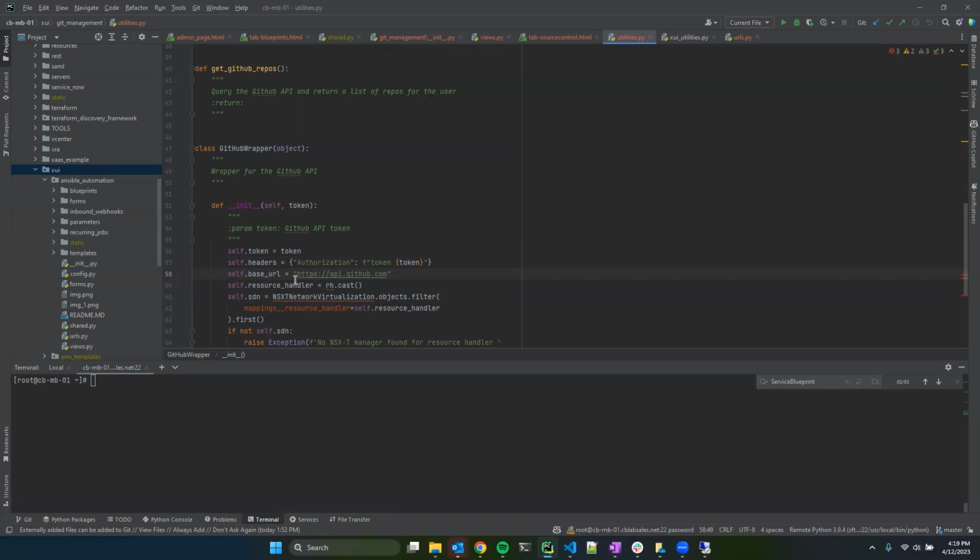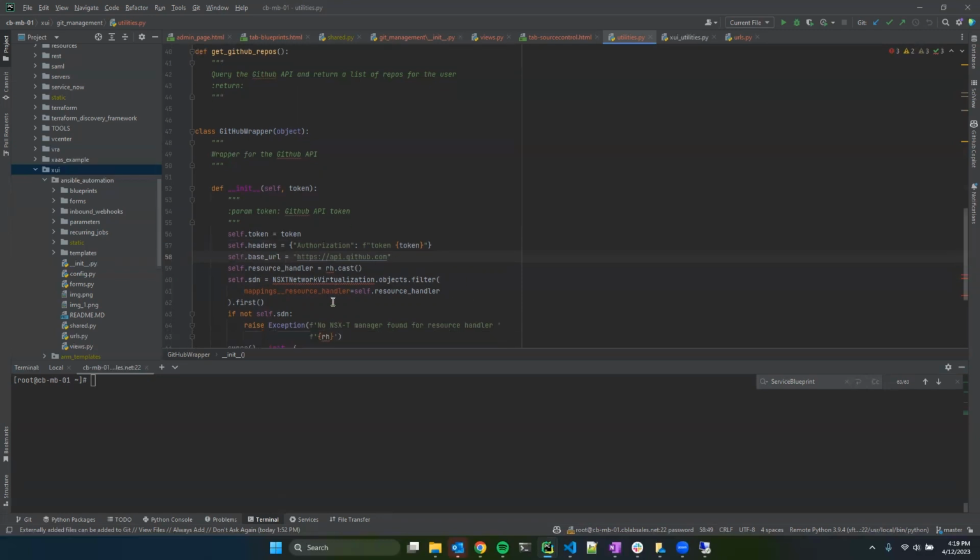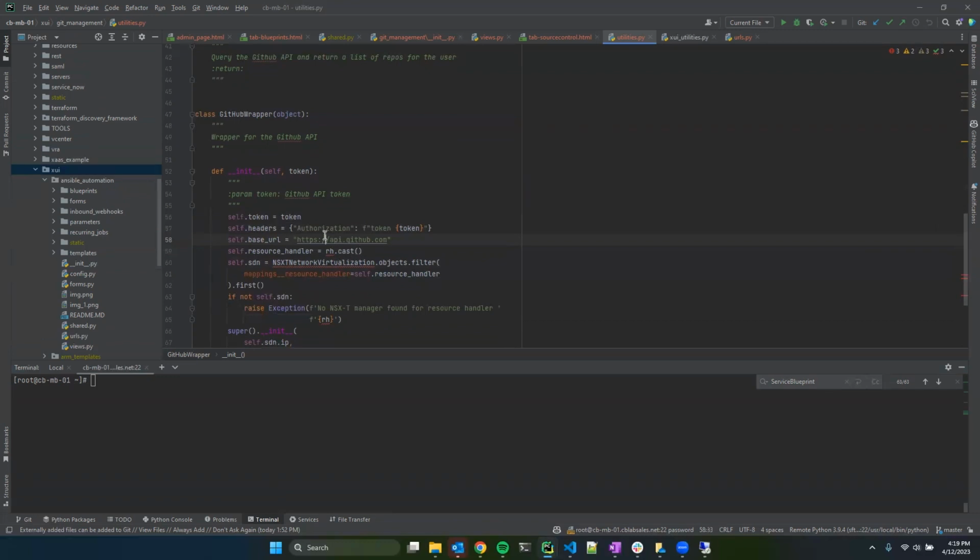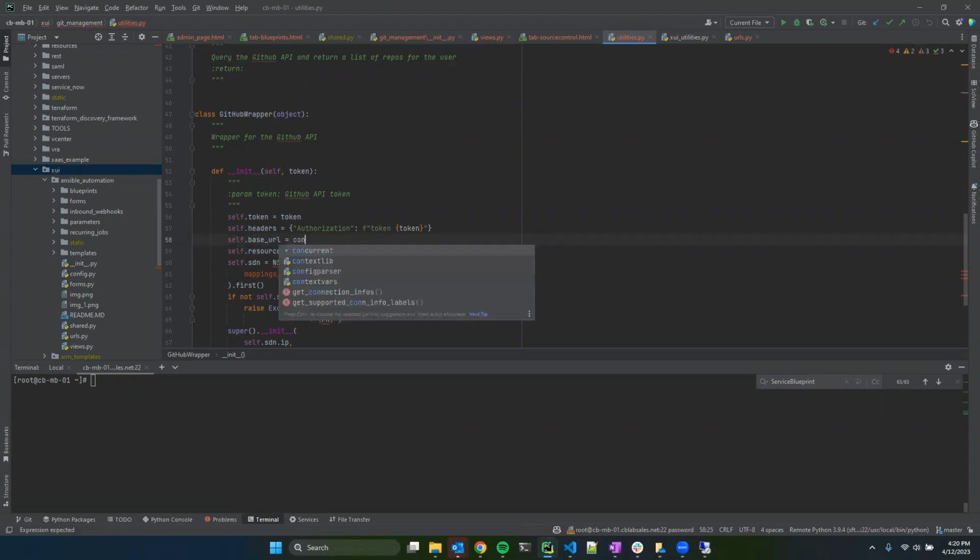And I like to do base URL because a lot of times I'll build out APIs or these things on the fly. But depending on the object that you're working with, GitHub may have some private capabilities where maybe they have an on-prem server. I'm not going to code this to address that for now. All of the public GitHub repos, which I think is the majority of customers we run into, are all leveraging api.github.com.